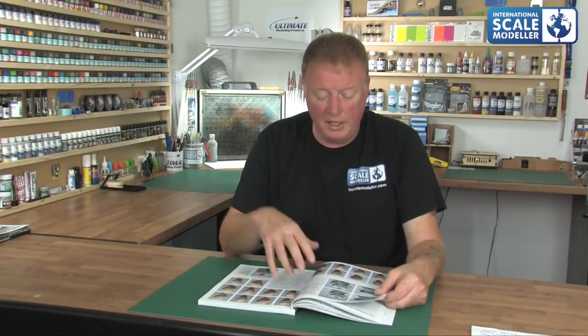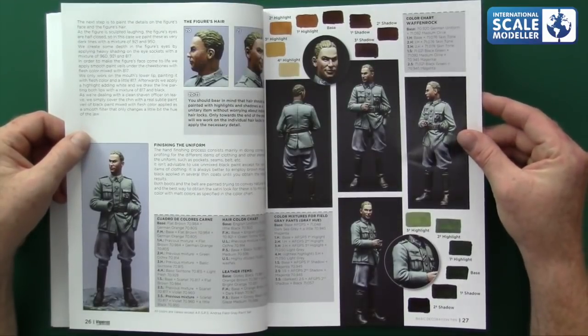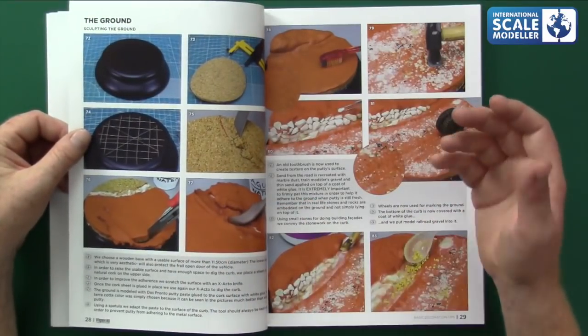So I think, as this book says here, just as much care and attention should be taken while doing the figure as for the rest of the model as well. And they spent a whole full section here working on the figure, how to get highlights, low lights, how to get skin tones and things like that. So it's really good, really in depth.